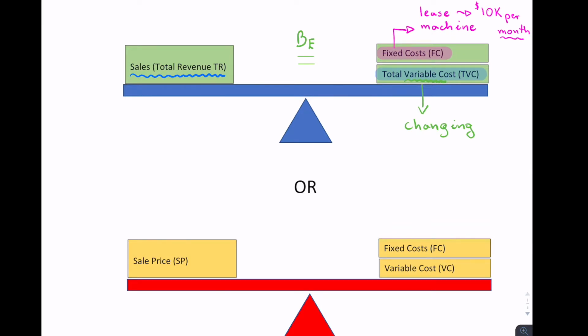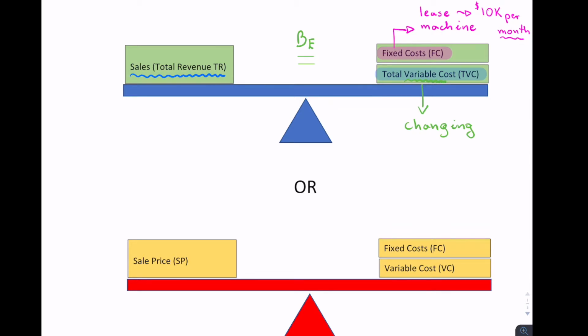Now, your lease won't change for that month or for that quarter. It will stay the same. Now, what may change? Well, the more materials that you use, or the more items that you make, your costs are going to be going up. So if you make one item, you're going to have an associated amount of money for that one item. Now, if you make two items, all of a sudden, you're going to pay a bit more. Now, if you make 3 items, 4 items, 5, and it continues, every time you make an item, your variable costs keep going up.